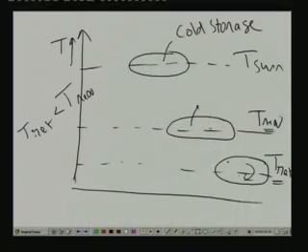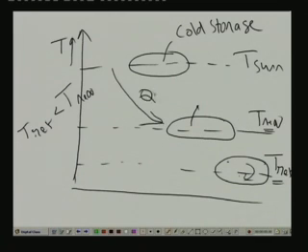Now it is not enough that you just reduce the temperature of the cold storage to a required level. You also have to provide refrigeration continuously. That means a refrigeration system is required first to reduce the temperature of a cold storage from that of the surrounding to that of the required temperature, and you also have to maintain the cold storage at that particular temperature. What do we mean by maintaining? We know very well that we don't have any perfect insulation in nature. And the moment you bring this cold storage temperature lower than the surroundings, there will be heat transfer from the surrounding to the cold storage.